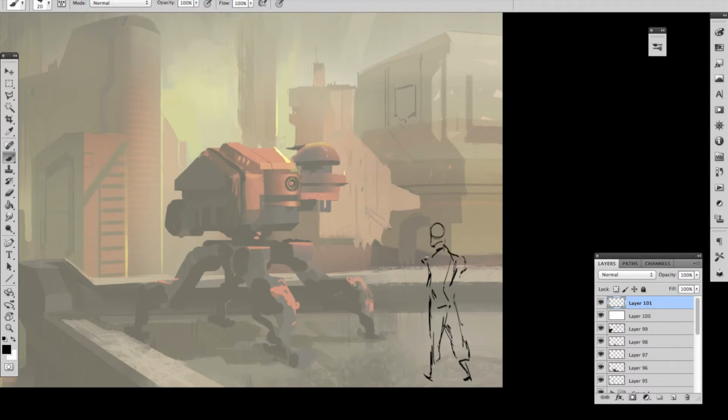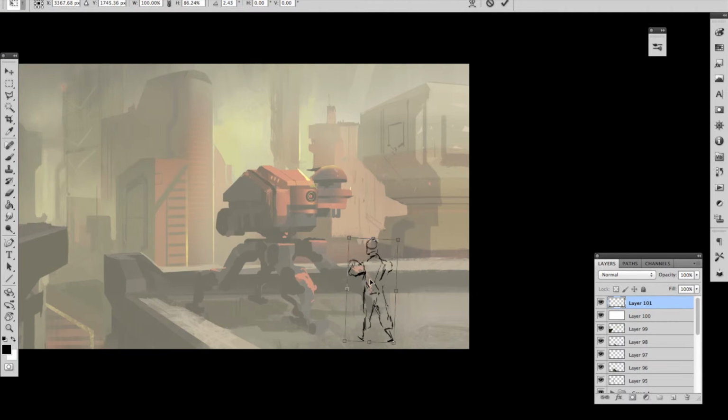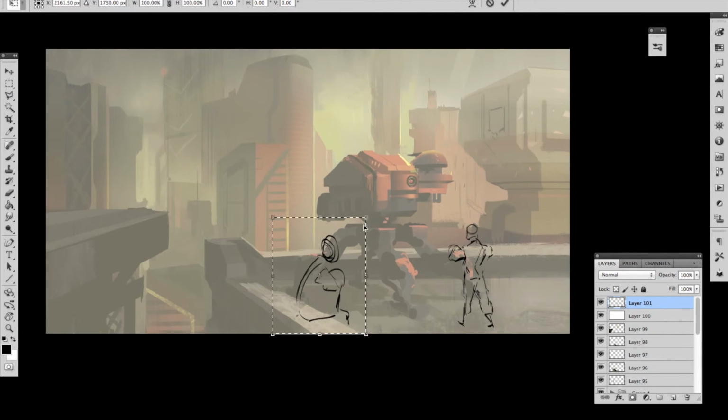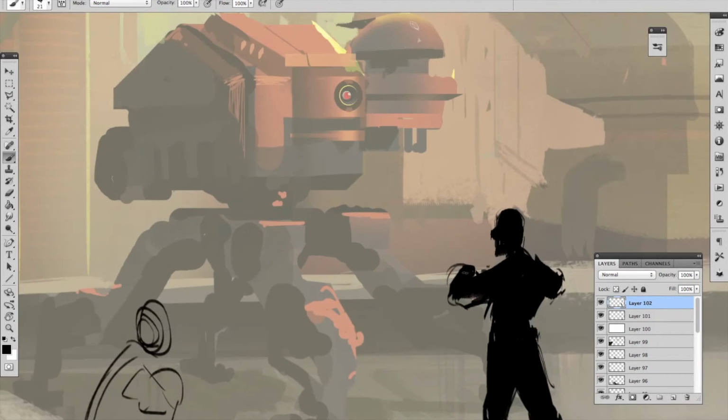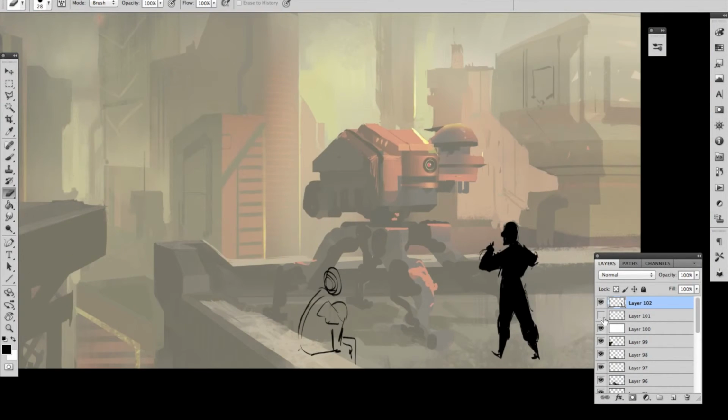You don't want to spend a bunch of time on one thing and then realize that it's going to get covered up, or you're going to lose that part of the painting to bad composition. So just make good choices early on, and as long as you can recognize them, you'll start to develop that taste and be able to use them later on.